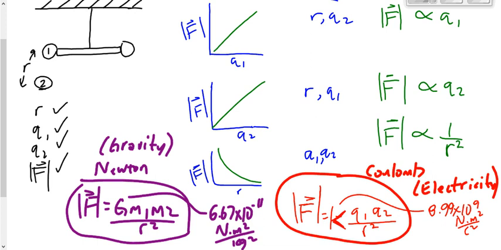What are the nuclei of the ground? Positive, negative, or neutral? The nuclei of the atoms in the ground are also positive. So when your atoms get closer and closer to the ground, what happens to the value of R, the separation distance, as your atoms get closer and closer to the ground atoms? R gets smaller. As R gets smaller, according to this equation, what happens to the value of F? It gets bigger, exponentially, right? As R goes down by a factor of 2, F goes up by a factor of 4.